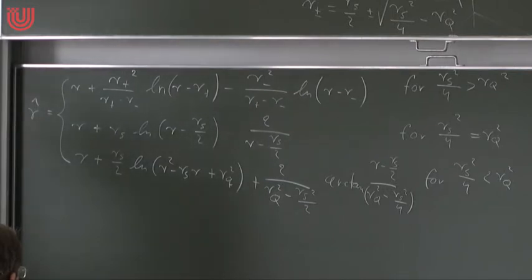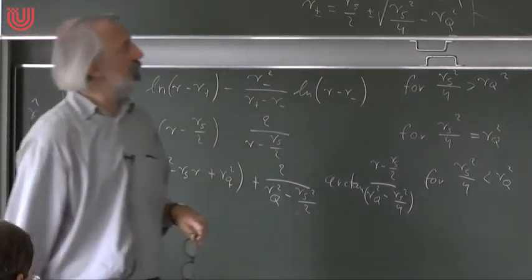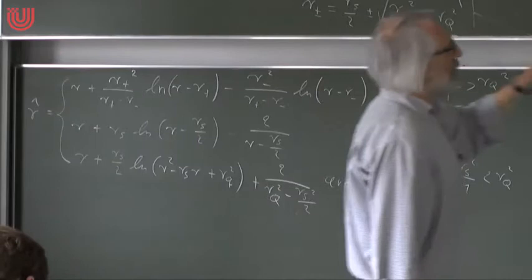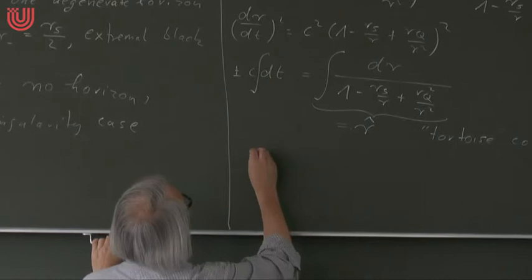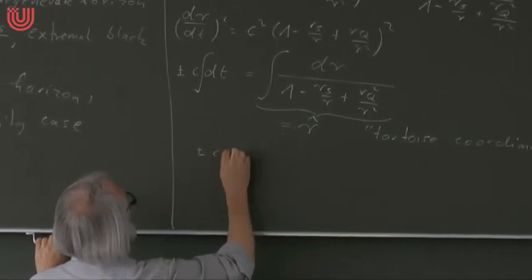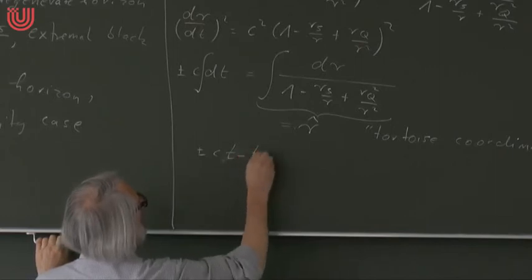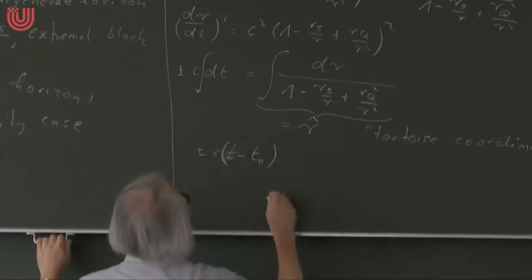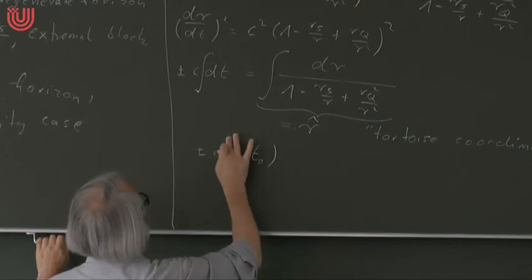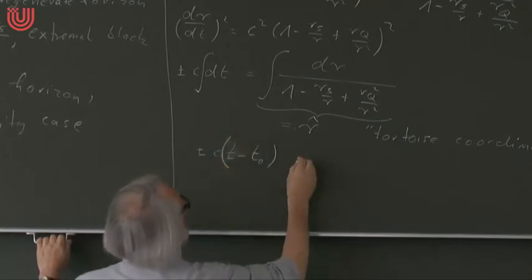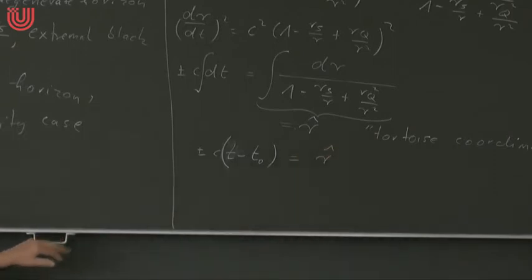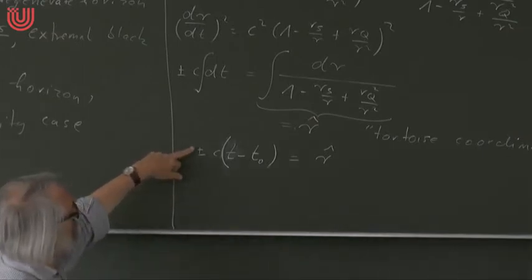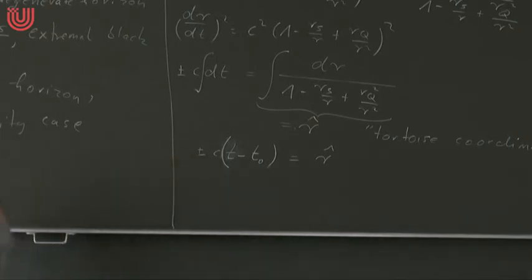Anyway, so we consider the first case first, and now we have the equations for radial light rays. So we have, simply, plus minus ct. And I have an integration constant, so let me put it on the left-hand side. Let me write it this way, with a bracket. So this is the equation for the light rays, right? With a plus, it is the outgoing ones, and with a minus, it is the ingoing ones.